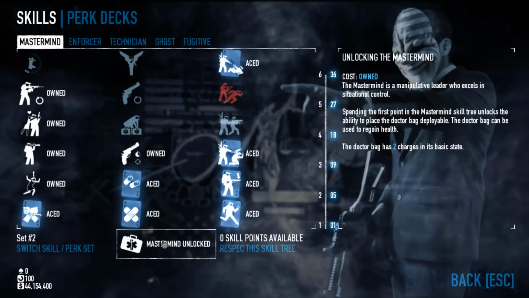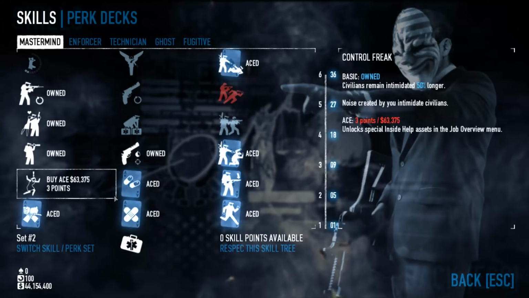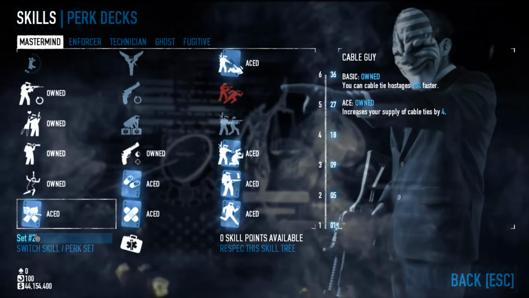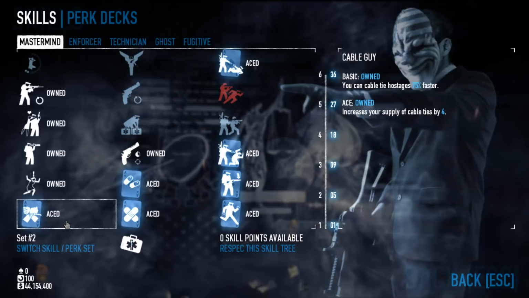So immediately looking at Mastermind, you can see we go all the way up to Inspire, so that explains me picking up Painkillers and Combat Medic. Also, we want as many of these skills aced out as possible, but also the exact right number to get us onto the correct tier.